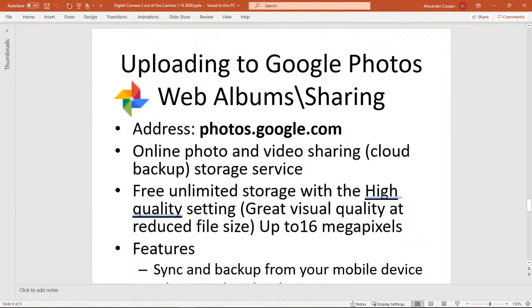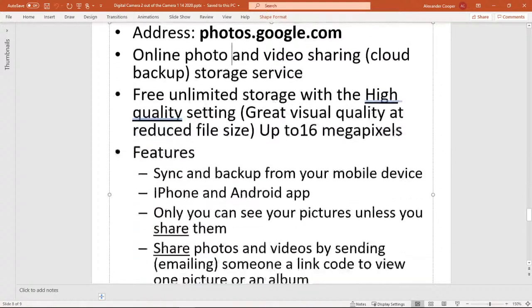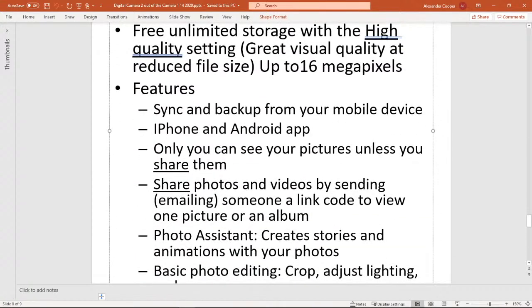You download that at googlephotos.com to get more information or access your gallery, but it's an app that you download to your device that you can install. It's free as long as you have your settings set to high quality. Okay, photos, you're good to go. And it also will automatically sync your pictures back up to the cloud so you can access them and then share them with others as well.